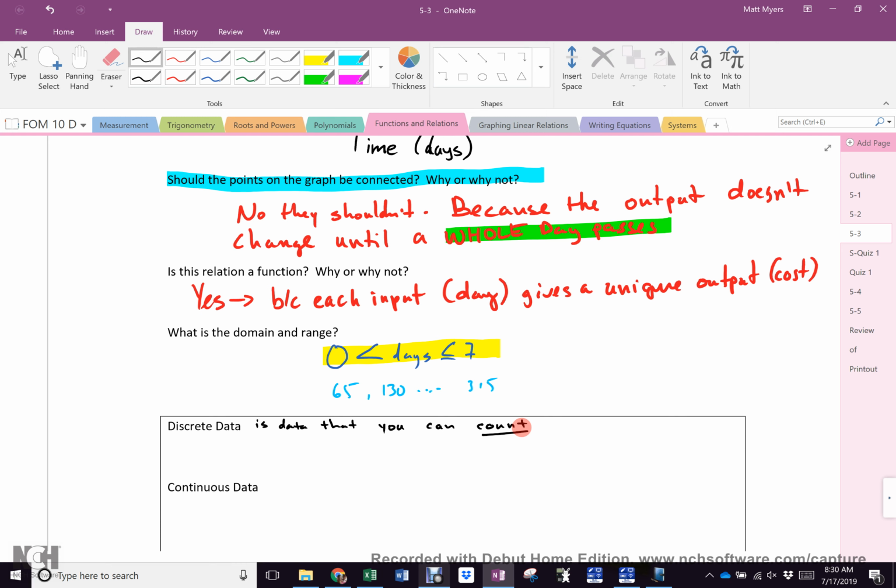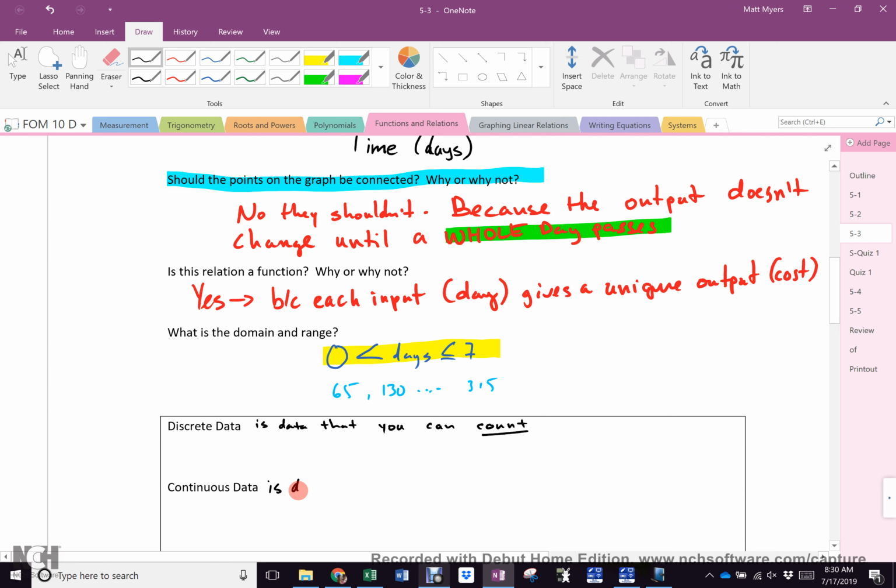Okay. How tall are you? Everybody's got it in their head, right? I could take a measuring tape, put it at your feet, run it up to the top of your head, and all the way from 0 at the floor to the top of your head, do you always have a height? Is every single millimeter, picometer on your body a height? It is, right? Nowhere on your body is there a slice of you missing. Is there? Right. Because your height is something that we do not count. What do we do with it? We measure it. Does everybody understand the difference?